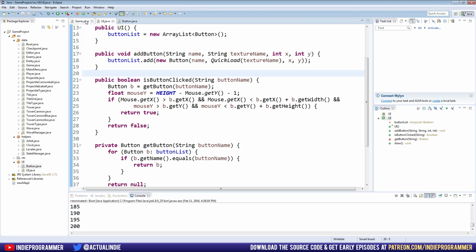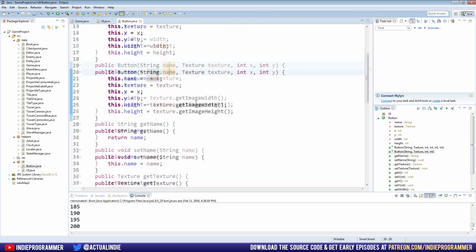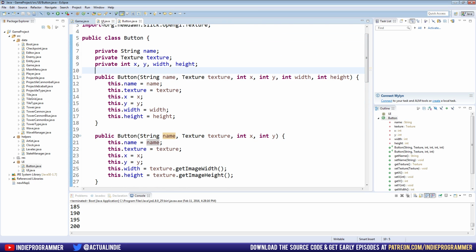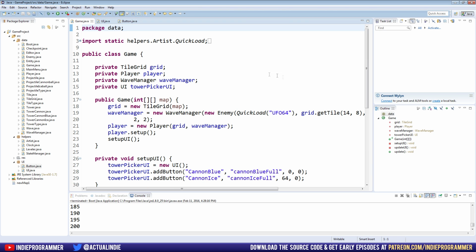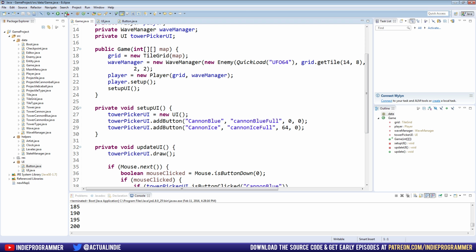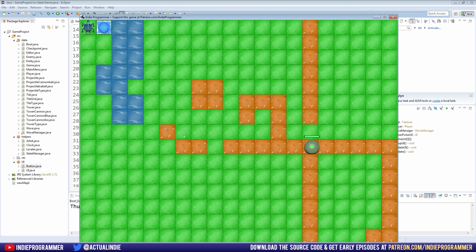Our game class, a little bit. UI class, we're going to do a lot of work in here. And button class, we're going to change just a couple things to get it to work with our new UI methods. So it's going to take multiple videos, I imagine. Obviously, we're going to work on our UI for the duration of us working on the game, and we'll continue to improve it.